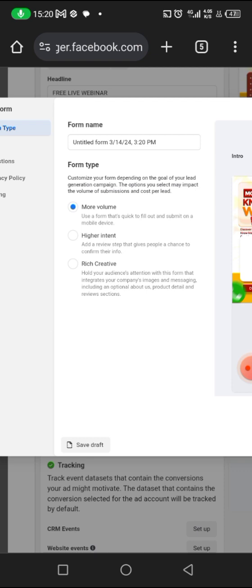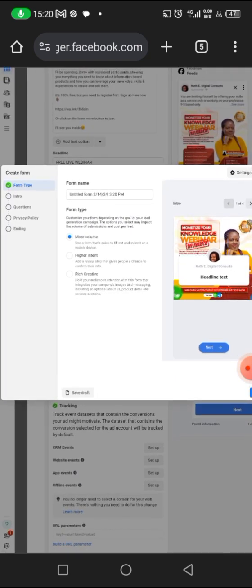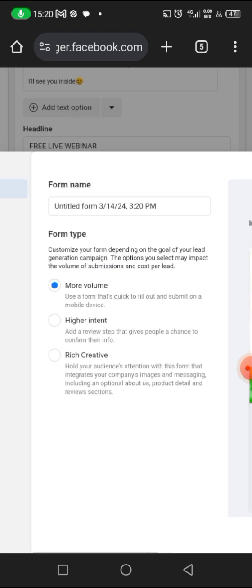Normally you're supposed to use landing page or websites to run an ad, but this form is giving you an opportunity to create a mini landing page inside this ad. So this form is like a mini landing page that will bring people to your WhatsApp. That is what this form stands for, these instant forms. That was why I said make sure you're choosing it. All right, make sure you're choosing instant form, not any other, not website and any other thing. Okay, except you have a website, which is an entirely different thing. So form name, you name your form.